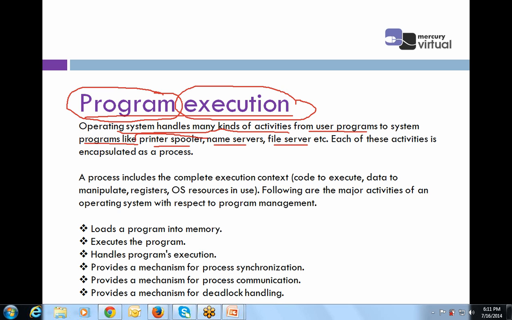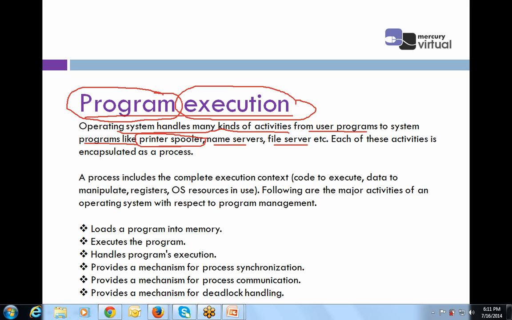Printer spooler means a printer queue. If I give the print command 5 times, one command will come, another command comes, another comes. This is known as a printer spooler. This queue is also handled by the operating system.